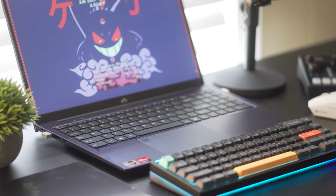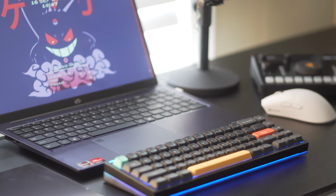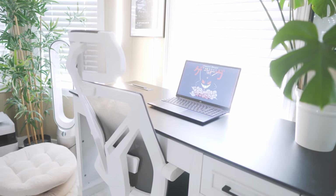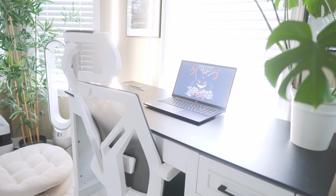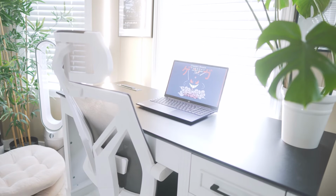Okay, now let's get into the pros and cons, because while this desk does a lot right, there are still a few things that you'll definitely want to consider. Starting with the size, the 55-inch length is solid. You've got enough room for a monitor, laptop, and other accessories, but the width, it's very tight.